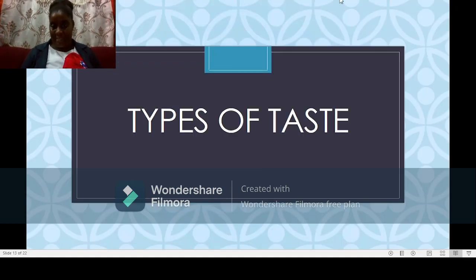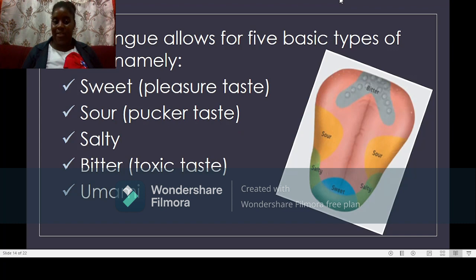The types of taste. Now, as I mentioned earlier, and you looked at me very funny when I said there are 5 basic types of taste, and these tastes are sweet, sour, salty, bitter, and umami. Now, our sweet taste is known as the pleasure taste because when we eat ice cream, we feel good. If we were to taste something sour, our mouths would pucker, and sour foods are that of lime. Now, salty would be like if you're eating potato chips, and bitter, it would be like Caramello.